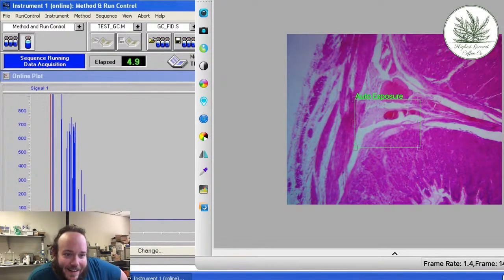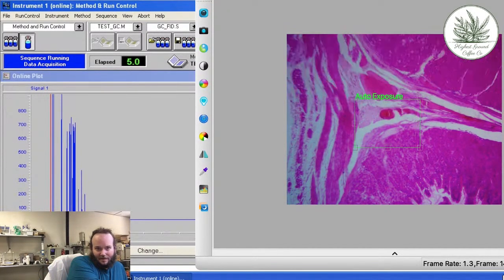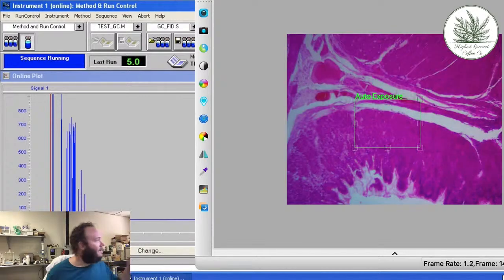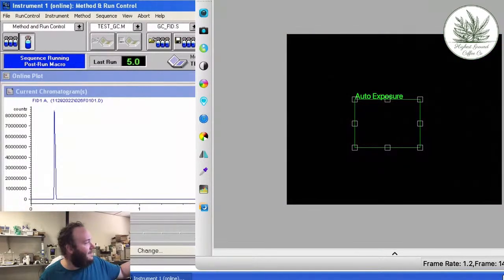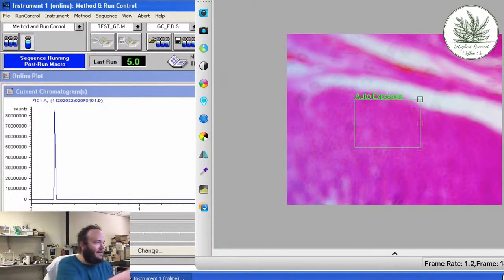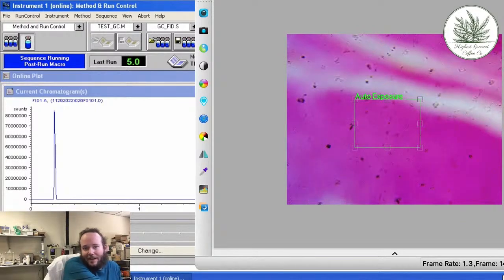All right, that's cool. Any guesses as to what we're looking at here under the microscope? Any guesses at all? Huh. All right, that's fun.